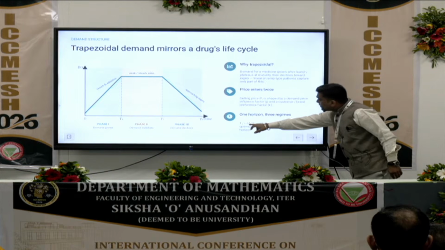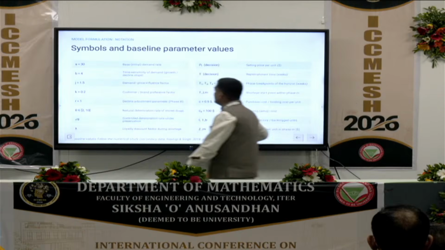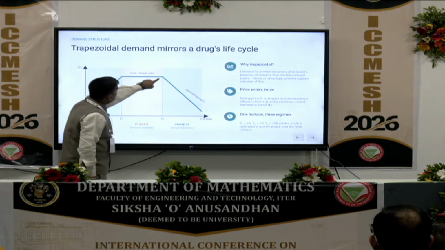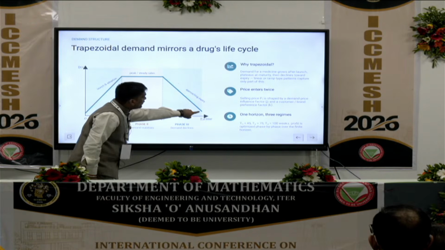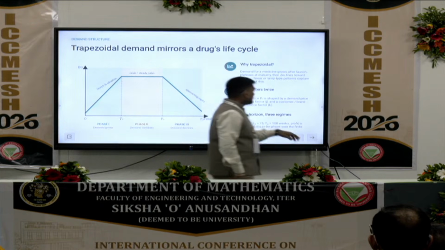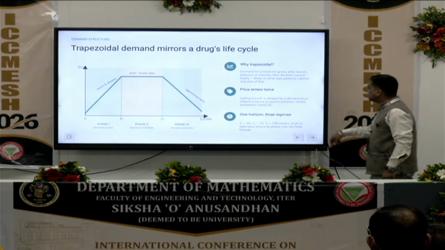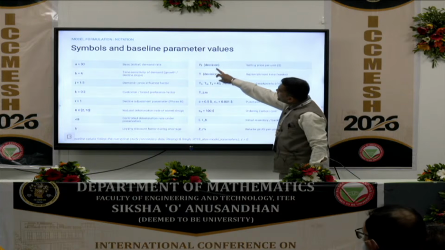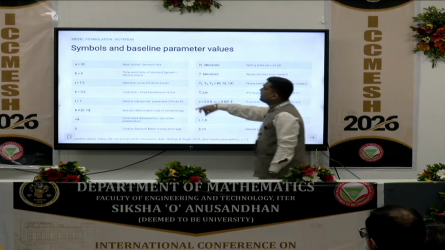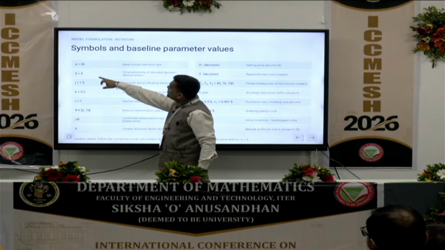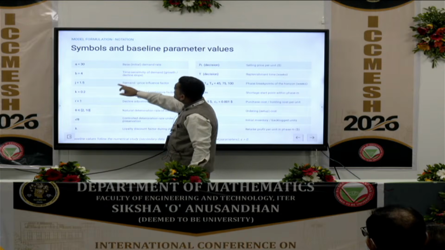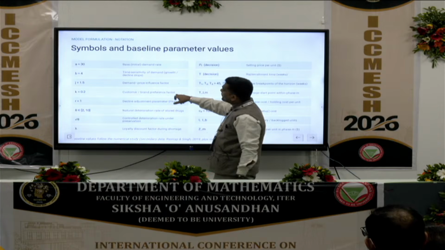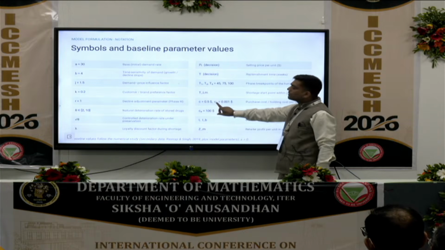In this I consider T1, T1 is 45, which means this is T1, this is the T2 point, and when the demand is going to finish, that is T3. So I consider time in the number of weeks. Here are a few symbols which I am using. A is a fixed demand, B customer preference, change in demand, J is a parameter influencing, K is another customer preference, R is a shortage allowed only once at a time.